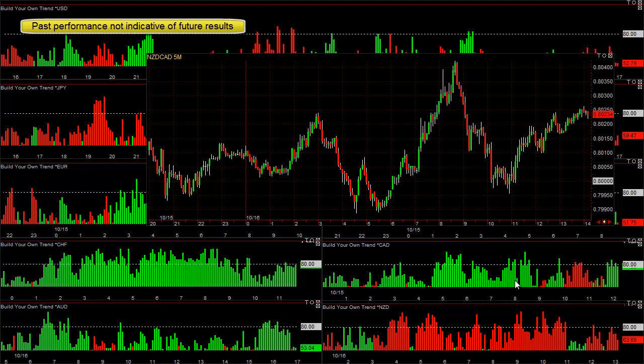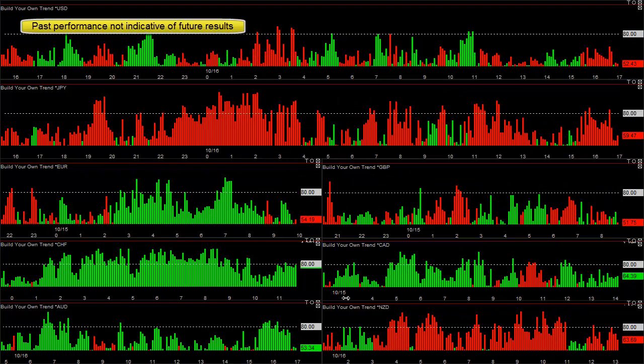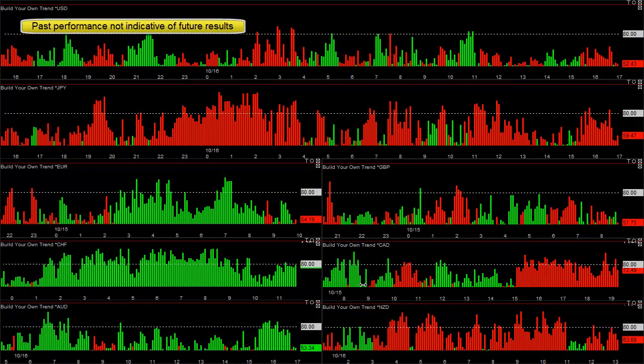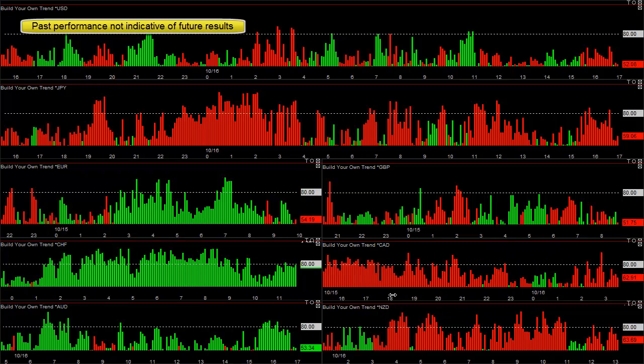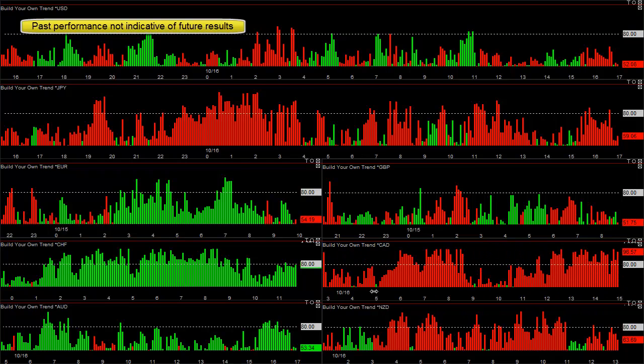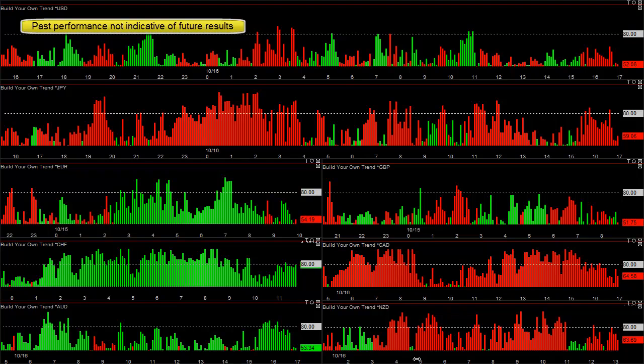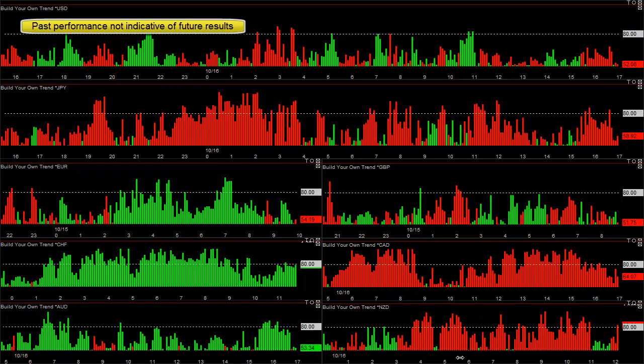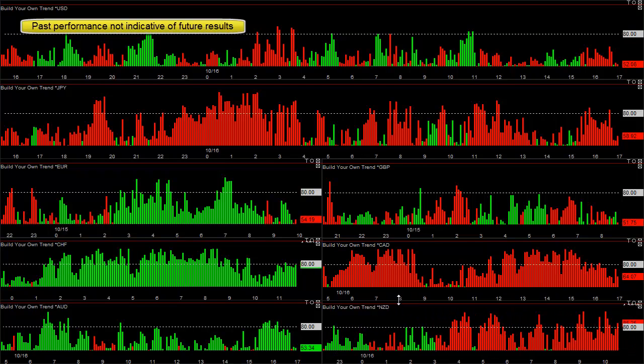Now remember, the CAD pretty much stays strong. Okay, I have this on the 15th. Today's the 16th. I have to scroll this over and make sure we're looking at yesterday's data, because I did yesterday's class. Let's scroll this over and we have today's data on here. So that's the 16th.